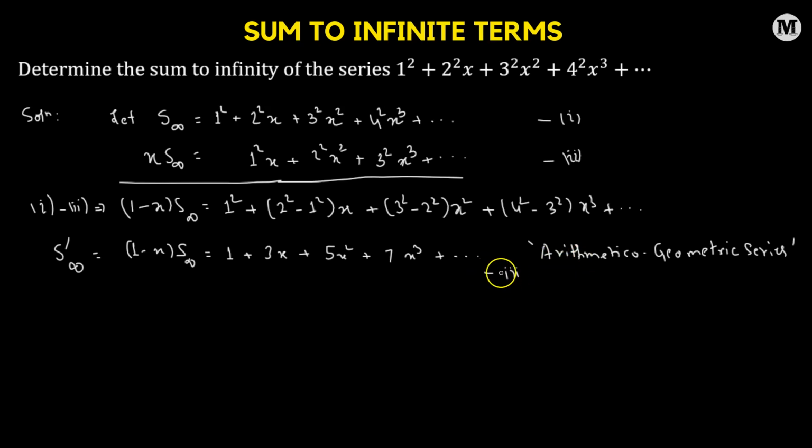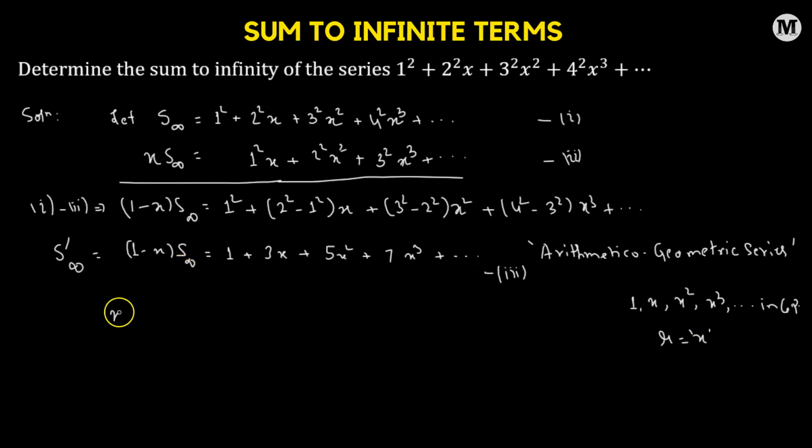We're going to work from here. So what we'll do, we will take this new sum and multiply it with the common ratio of the geometric sequence which forms the arithmetico-geometric series. That means here, if we consider 1 as the first term, followed by x from the second term, x squared from the third term, then we have x cubed from the fourth term. So this is going to be in geometric progression with common ratio r given by x. So we're going to take this x value and multiply each term of 3 with x.